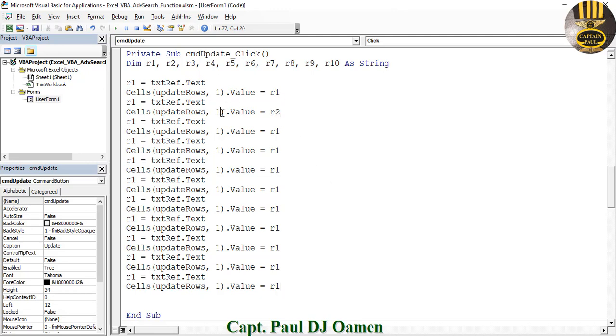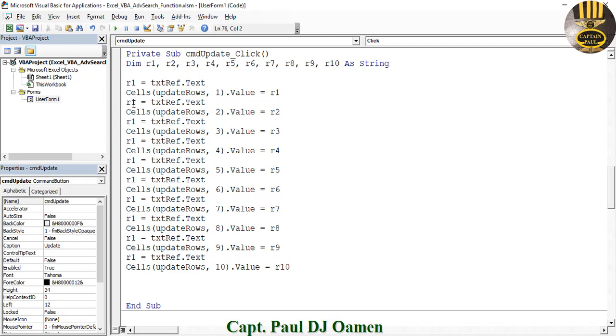We have 2 here, 3, 3, 4, and 4, and this has to be changed as well. 5, 6, 7, 8, 9. There, and we have 10. This is excess.